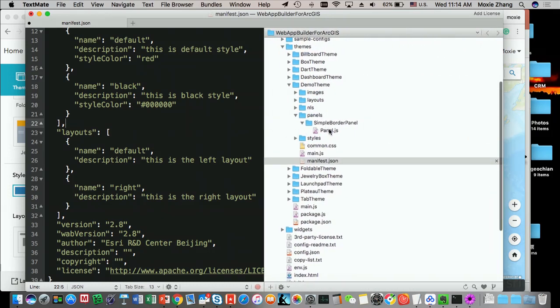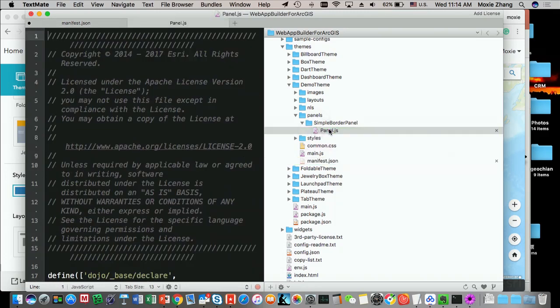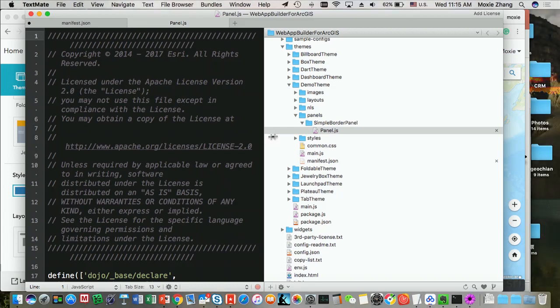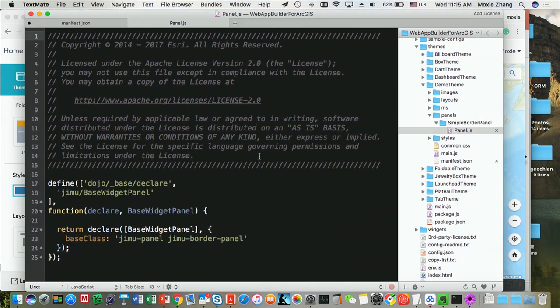Now, there's things called a panel. Panel is quite important. That's another thing that actually takes some low-level work away from you. Panel is really just the frame, the window part of the Web AppBuilder. You can take your content, put into a panel, and make it available as part of the widget development configuration. So develop the panel, really it's very, very similar as the develop an widget. And I'll show you code here.